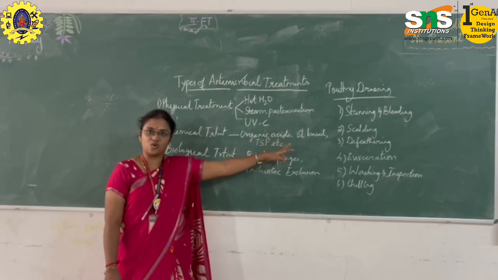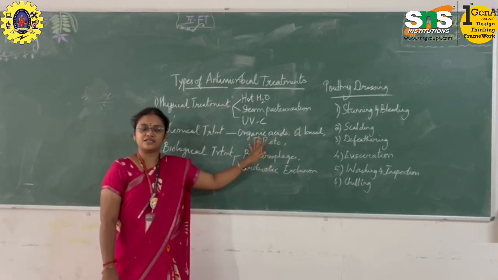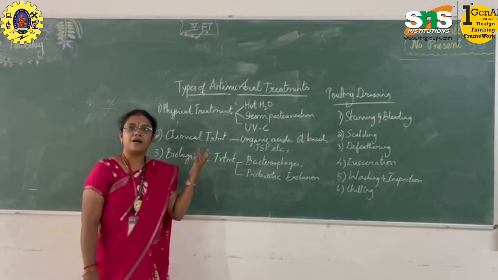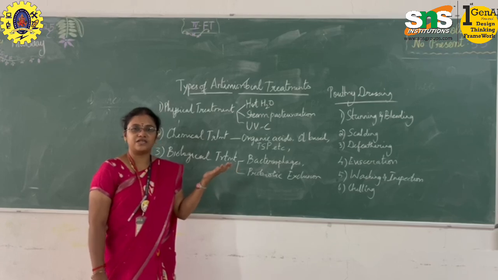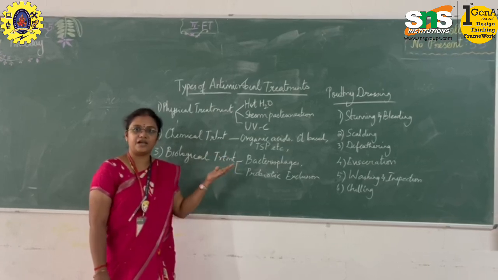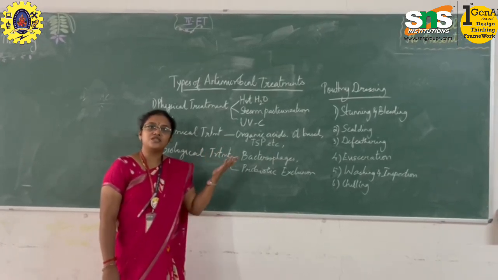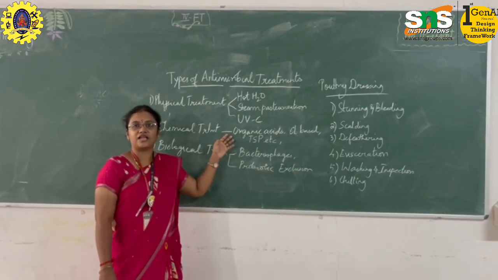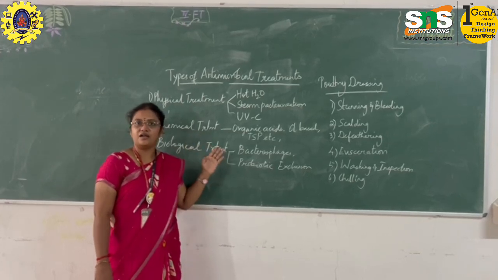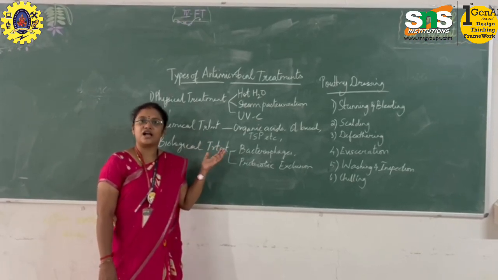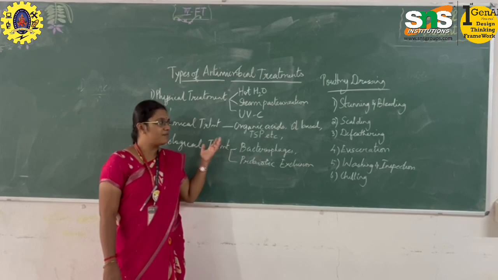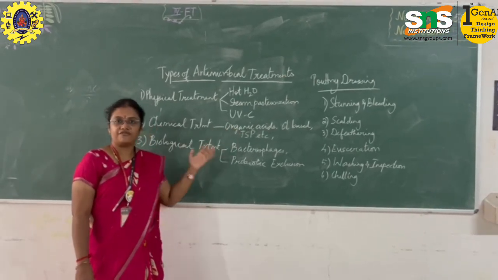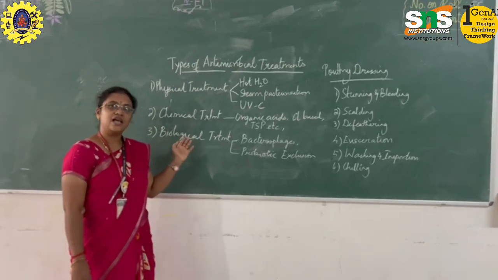But with the usage of chlorine or other chemicals like TSP, when the end product is assessed against the US meat inspection standards or the European meat inspection standards, those other countries resist buying carcasses that have been chemically treated, because chlorine deposits are banned in most countries. So adopting the organic acid technique is much preferable. And the third technique is the biological treatment.